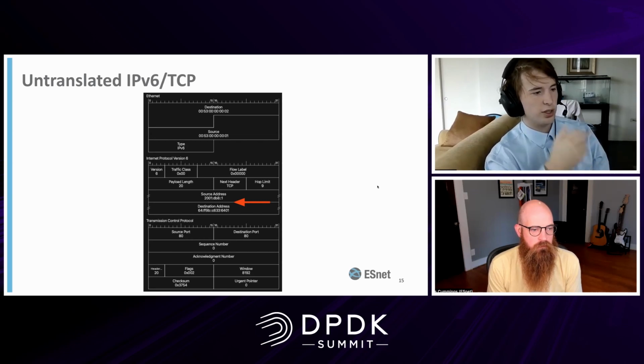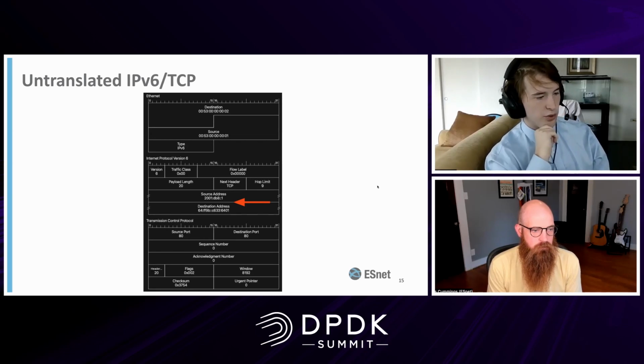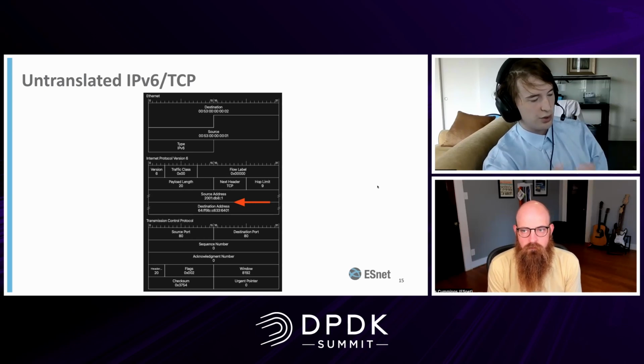You can see the untranslated source address and the destination address are there. Based on the explicit address mapping table, we're actually going to translate those addresses. The packet would then be forwarded based on the translated address, which will result in the Ethernet header being updated as well as the other headers.